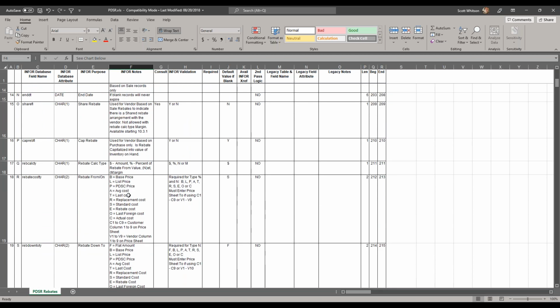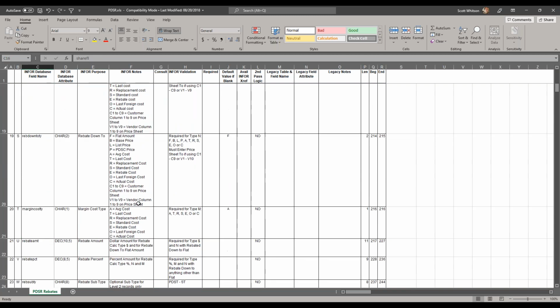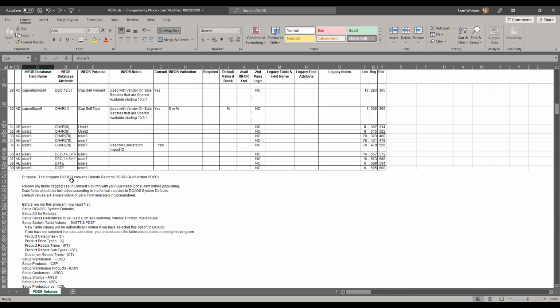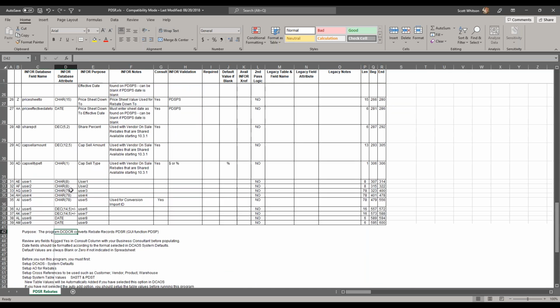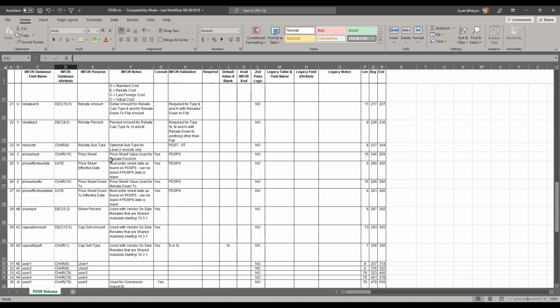If you were to go into PDSP and set up a rebate, you would see all these different fields associated with that rebate. You can use this similar program, I believe it's DCR, to do the same process that I showed you today, but with rebates. And so they would show up in PDSP.